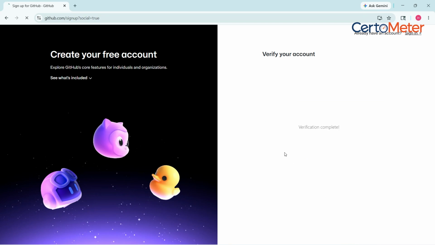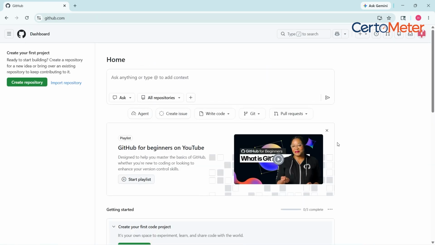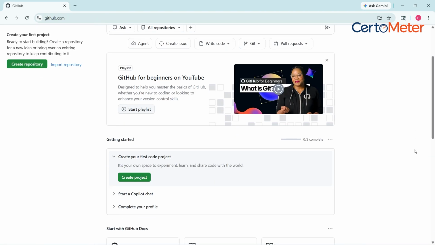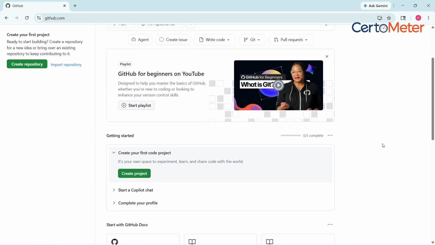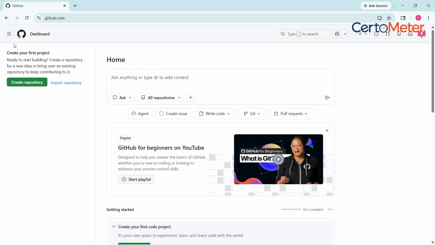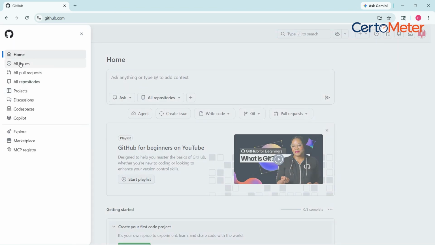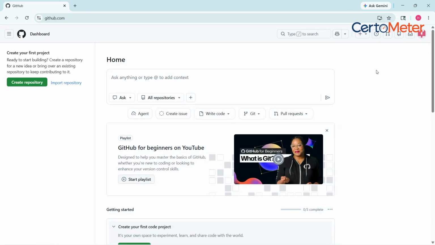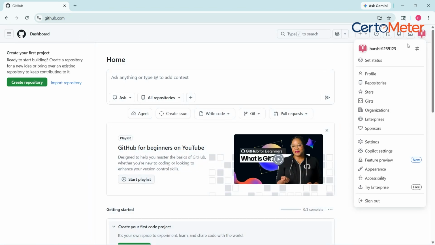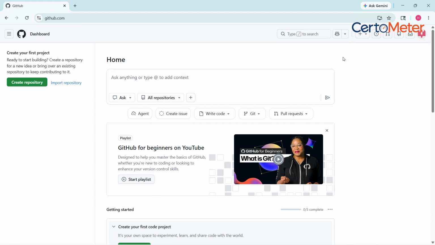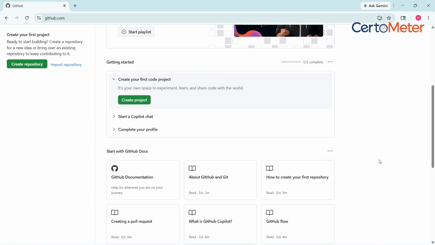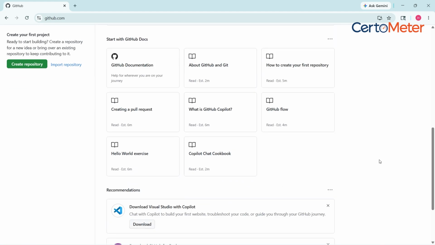And once you click on create account, it will ask for verification. Generally, it didn't ask for me, but if it asks for you, then you can just verify. And as of now, you don't have to do anything. Our account is created. We can go in here. We can explore all these things. But as of now, our account is created, and this is my username. And accordingly, you can also create your account.